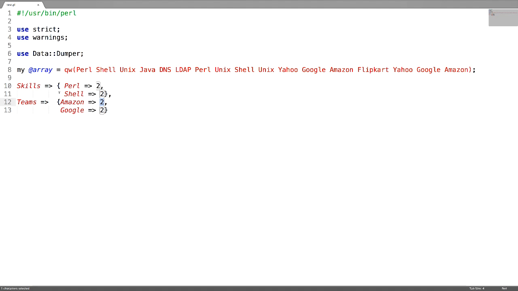Now let us start writing the code. For this I am going to create a simple hash, a key and one string.